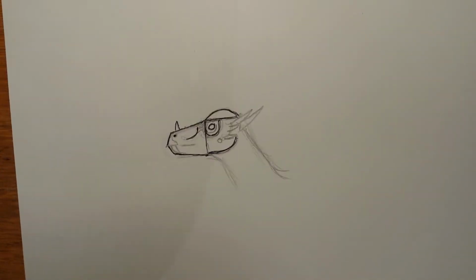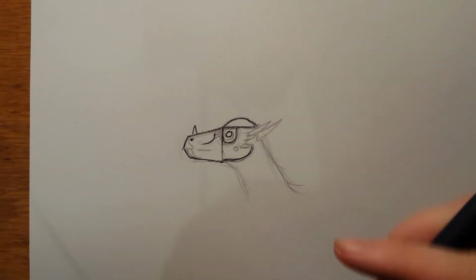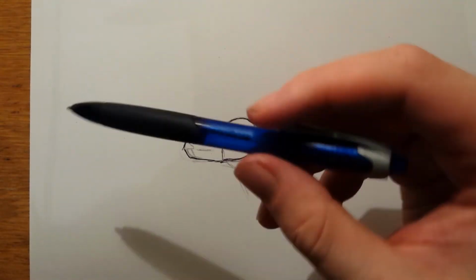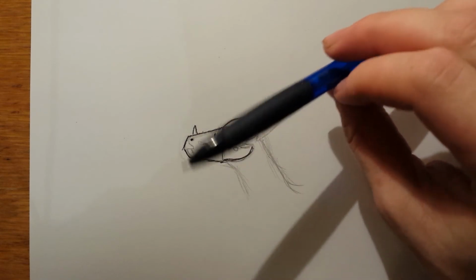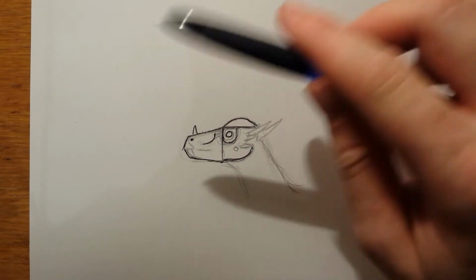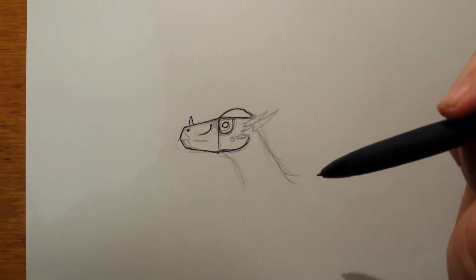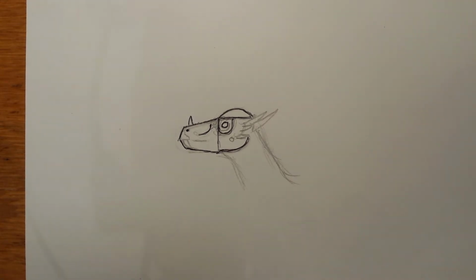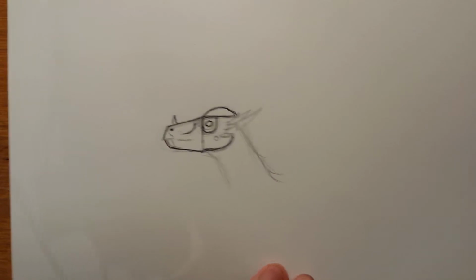So alright, and also I decided to use the black ballpoint pen a little bit more in my videos, because the drawings turn out to be a lot darker and a lot more detailed that way, and it's a little bit quicker than just pencil.